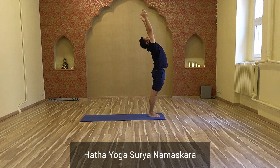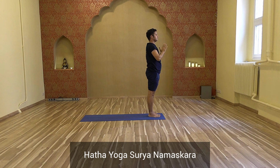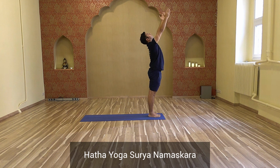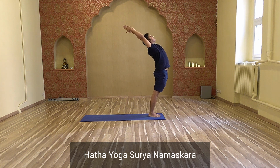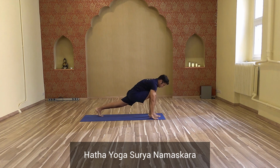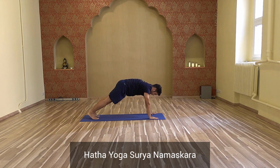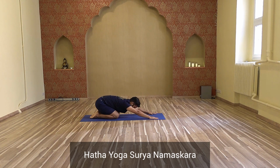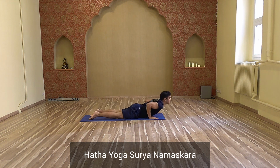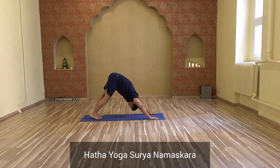Inhale, come up, arch the back, squeeze the buttock. Exhale, come back. Now we do the sun salutation that we do normally in the Bindusara yoga classes. It'll just be different. Inhale, arms up. Exhale, forward bend, head to the knee. Inhale, left leg back, look up, chin up, keeping the leg at the back straight. Exhale, right back, putting the knees down, buttocks on your heels. Head on the floor. Inhale, chest on the mat, roll over to cobra. Exhale to downward facing dog.